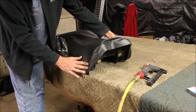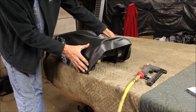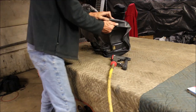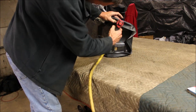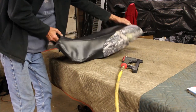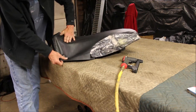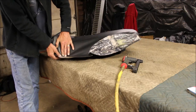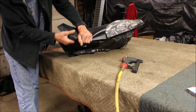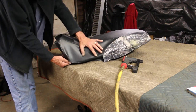And I usually start from the two sides, wrap that around, make sure the front's all snug, and then I'll start working my way down. One thing nice is if you screw something up, you can always pull the staple out and redo it. You know, get it stretched far enough, or like this, now I got too much fabric on this side than the other side, so I might change that.